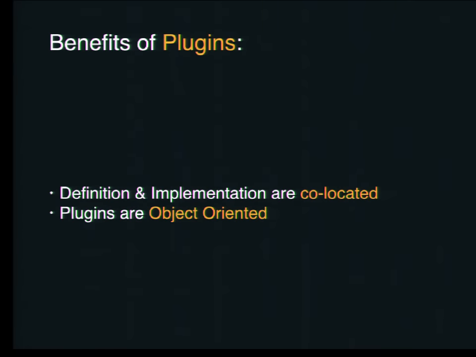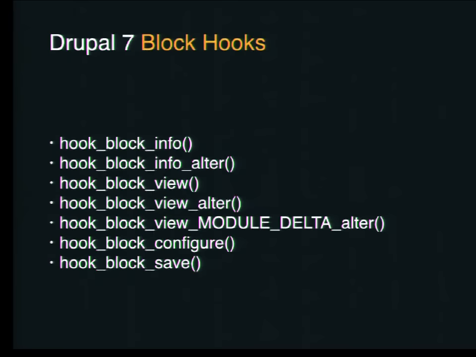So it's probably obvious from the last screen, but plugins are object-oriented. These are just a few of the block hooks that you have to implement in Drupal 7 and earlier. So if you want a block, you have to implement the info hook. But that's not a block. It's not going to render anything. You can place it all day long, but you're not going to get any output because you have to know that you need to go and create hook block view. If you don't know that, you don't get any output, period. End of story. If you need to configure this in any sort of way, then you have to also have the hook block configure and hook block save. If you don't have both of those, then you don't have a configurable block. It's not going to save anything. And you can only place one of them, so you better get it right the first time, right?